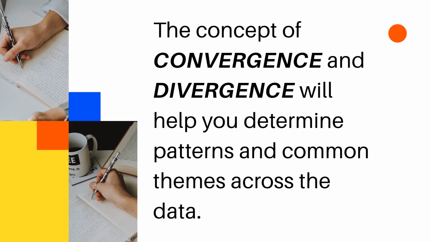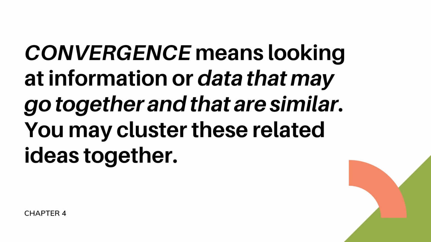Now, the concept of divergence and convergence will also help us in analyzing and presenting the data. When we say convergence, it's about looking for similar data and clustering or grouping them together. For example, if I have 5 respondents and 3 of them have similar or common answers, therefore I may use convergence in presenting their answers in my chapter 4.